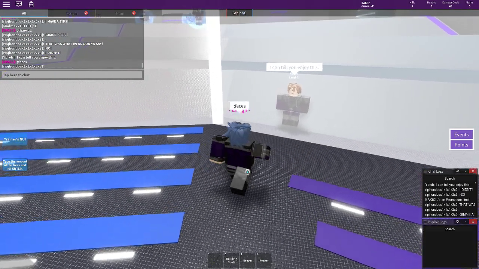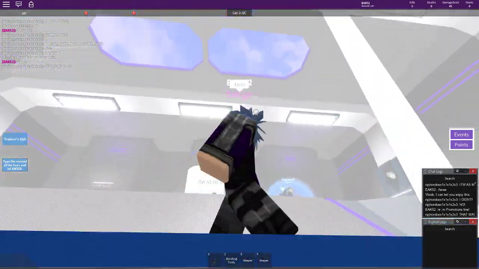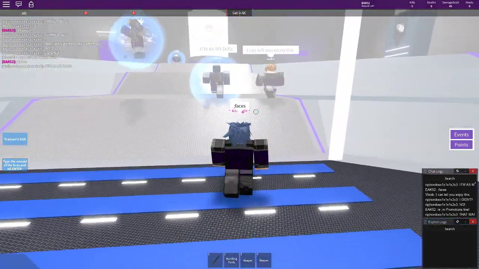And to lower the wall, just do semicolon faces again, and the wall lowers. Very epic.